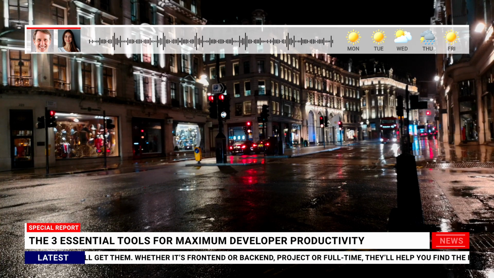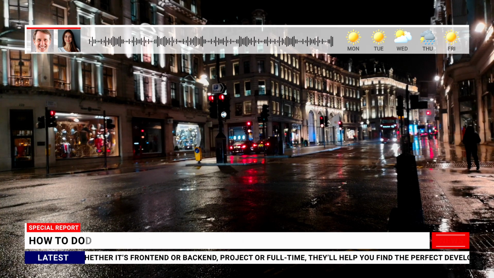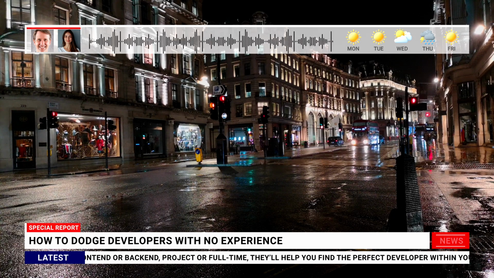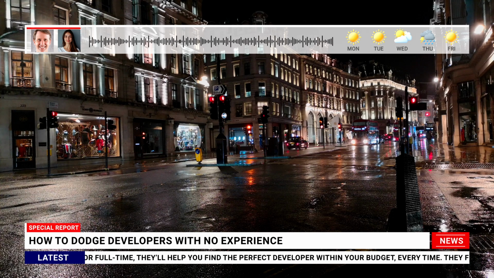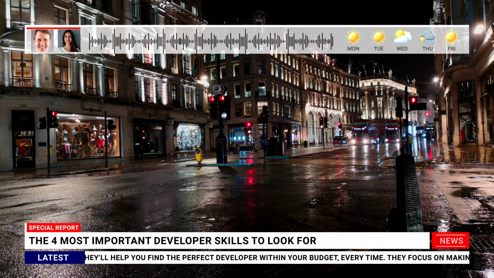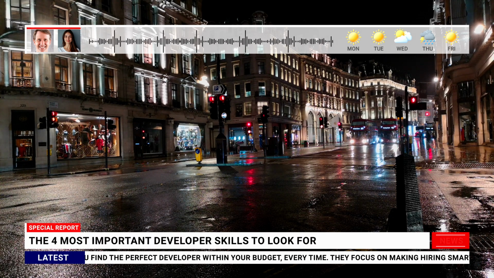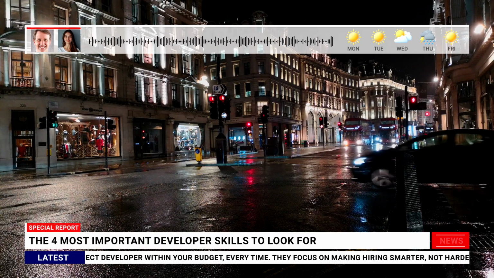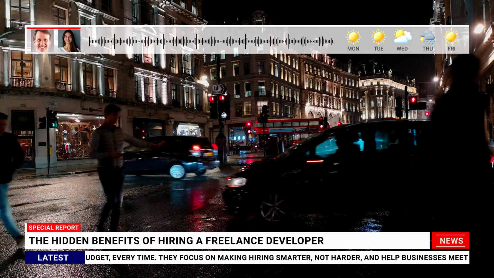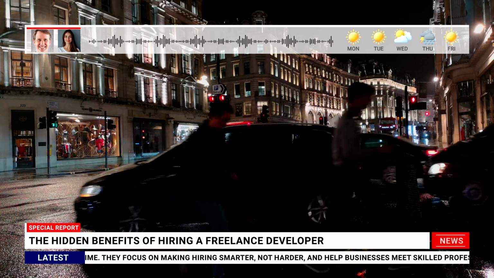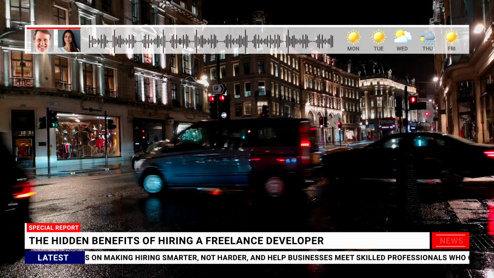Exactly. Okay, let's get down to business. First things first. What exactly is a Unity developer? And what makes them different from other software developers? You can think of Unity developers as digital architects. They build these immersive, interactive 3D worlds. Sure, they're coding wizards. They're using C Sharp, but they also have a really keen eye for design, 3D modeling and animation. They're not just building functionality, they're crafting experiences.